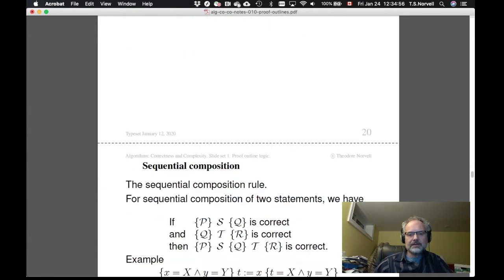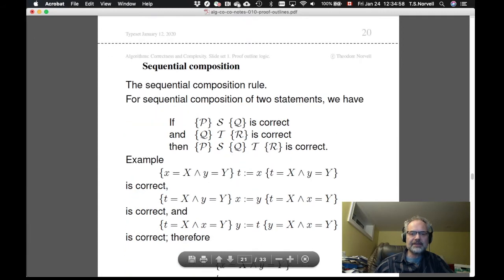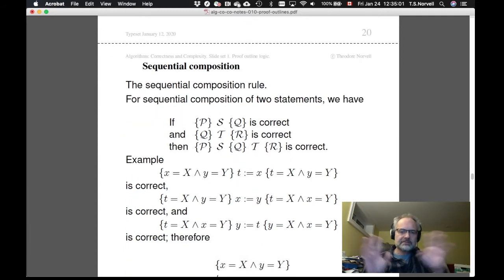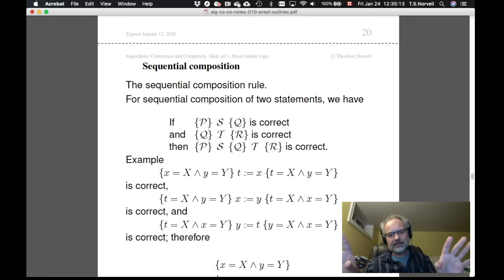And then we have sequential composition, which is nothing more than, well, technically two commands in a row, but one of those commands might itself be a sequential composition, so then that contains two commands, and so on down. And so if you have a string of, say, 5 commands in a row, we just call that 4 sequential compositions. And it doesn't matter how you bracket those. It all works out the same. Okay, so sequential composition, basically we just need to dive down and get verification conditions from each part.